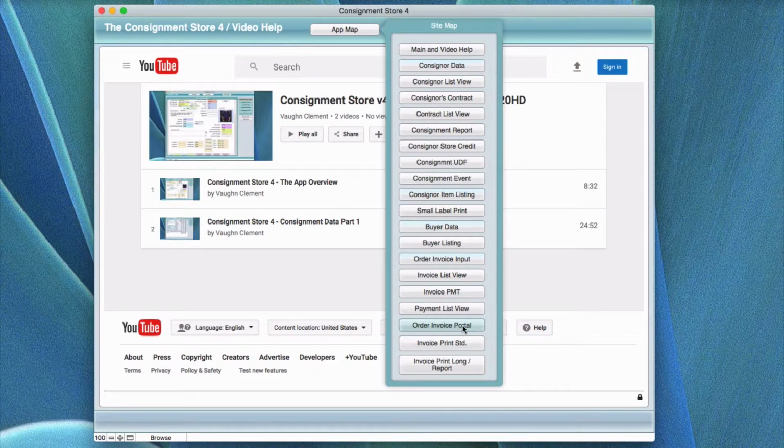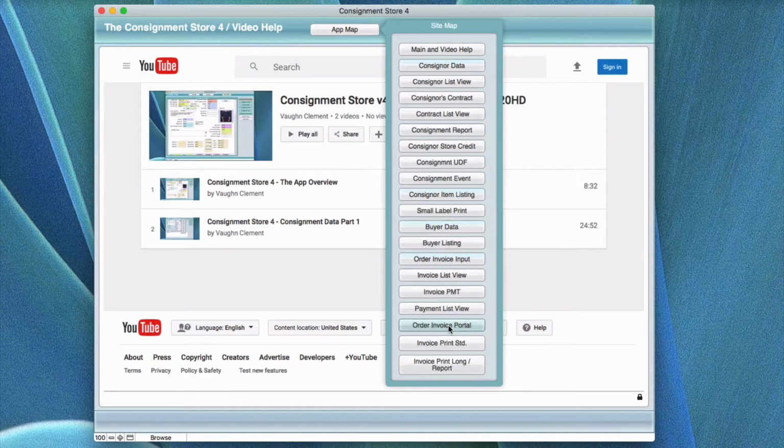Order invoice portal. This is the portal for the order invoice where the individual records can be used in a search like we have done, where we go in and look for a particular record like you would in a list view. This is an individual portal, and when you click into a row or a field and do a search on that field, if you know the content that you're looking for, like somebody's name or an item, this will take you to that particular record in the portal.